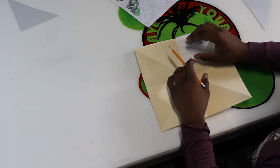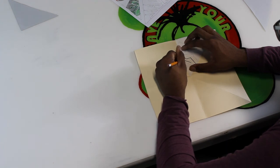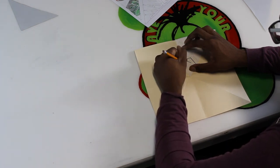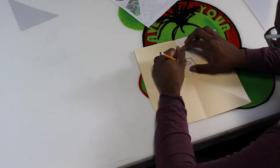Now we're going to take our pencil and write right on top of the graphite that's on the other side of the paper. You notice that I'm going over it several times. The more you go over it, the better it's going to show up, because what we're doing right now is pressing the graphite off of the tracing paper and onto the project paper.